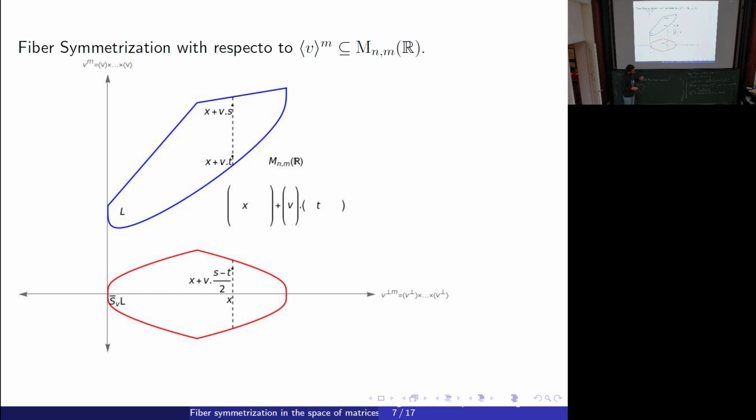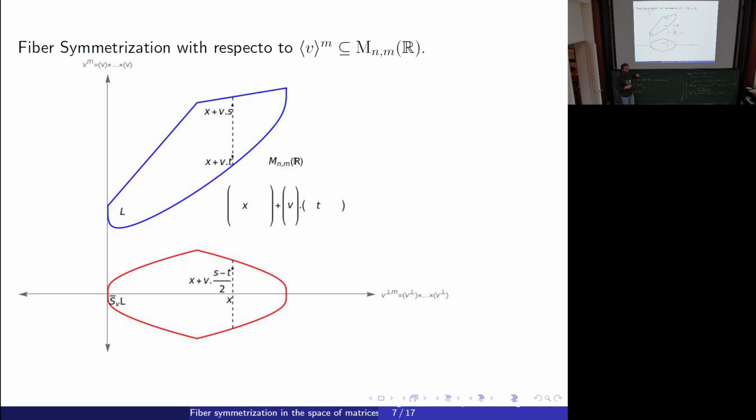So this is an m times (n minus m) dimensional subspace, the orthogonal one, and I will consider the fiber symmetrization with respect to this decomposition. So any convex set L in the matrix space will be intersected with this affine subspace, and then I will take half the difference body, right? And this operation gets along very well with the matrix multiplication, and that's why it's interesting in matrix spaces. So for the symmetrization I'm going to use this S bar of B.